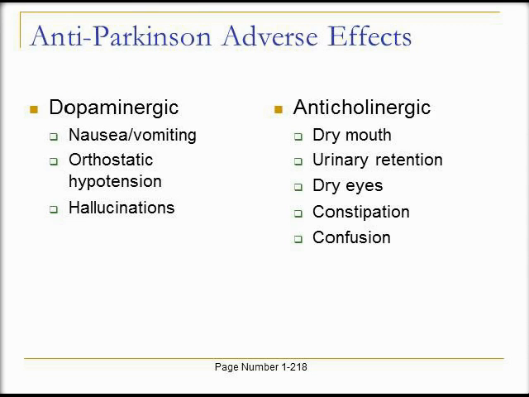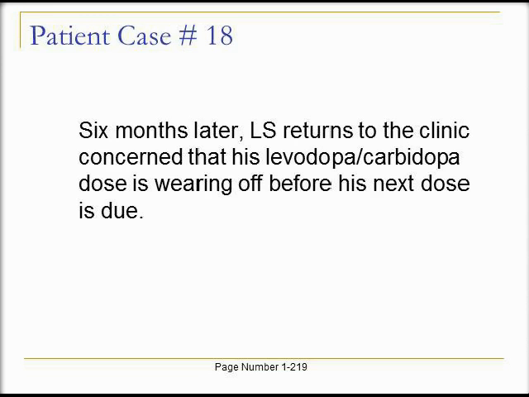nausea and vomiting, orthostasis, and hallucinations or vivid dreams. So those are really common things that you're going to see to all of the dopamine types of drugs. On the other hand, we have the anticholinergic things, and we should all be able to recite this like a mantra, right? Dry mouth, urinary retention, dry eyes, constipation, and confusion. I feel like I can. Okay.